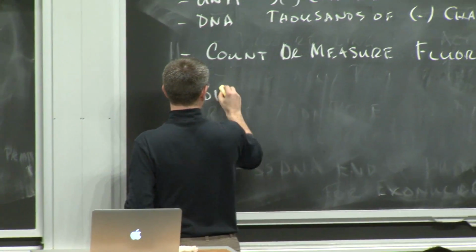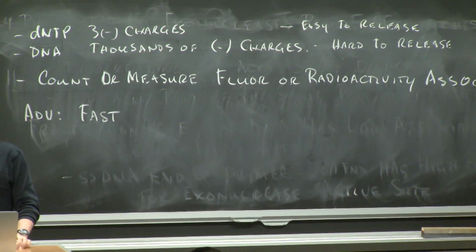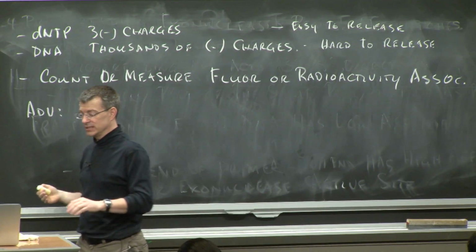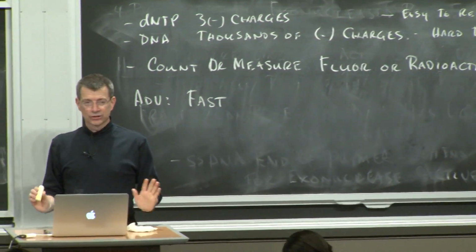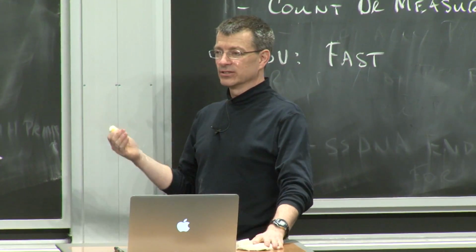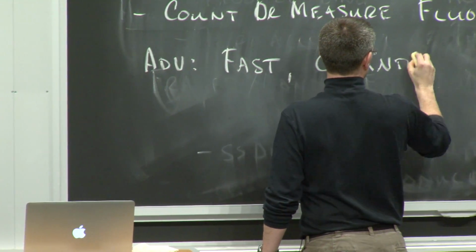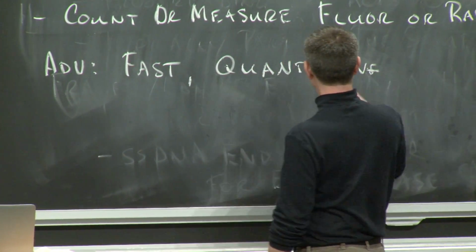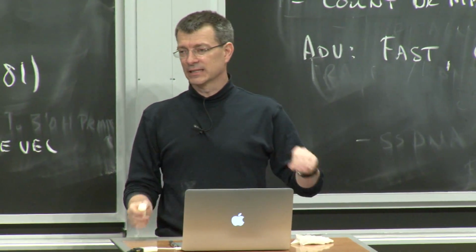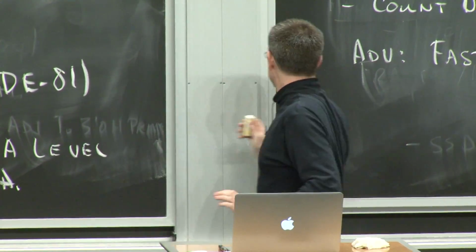So the advantage of this approach is it's fast. This whole thing probably could be done in about 8 minutes, if you don't count the scintillation counting or the way you measure the fluorescence. It's incredibly fast. The washes take 30 seconds each, and you dry it and you scintillation count it and you're done. And it's also quantitative. This is probably the most quantitative you can be about, for example, how many nucleotides you added over how much time to how many templates. So it's nice in that way.